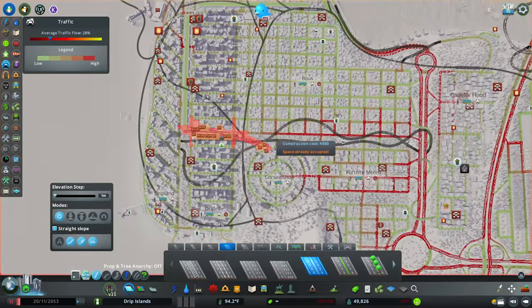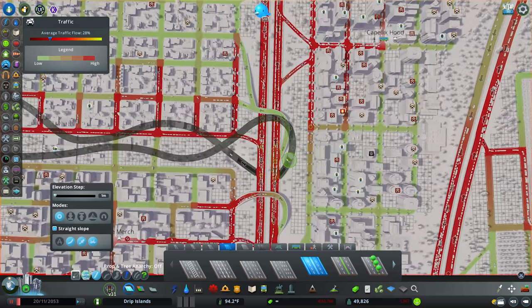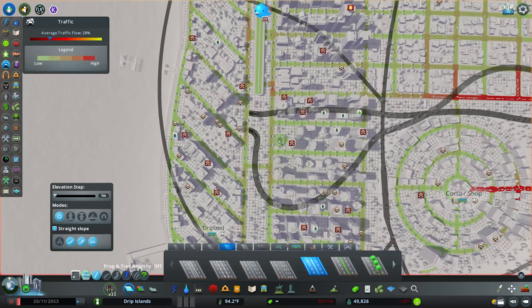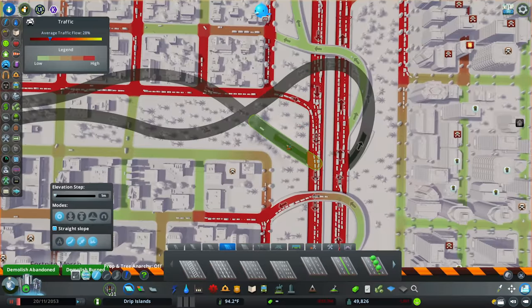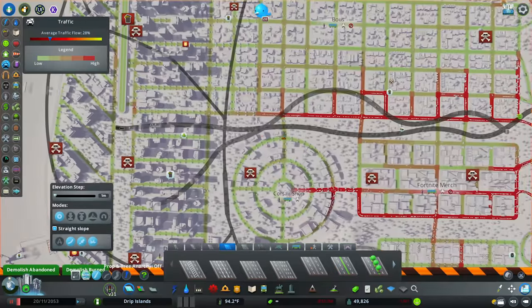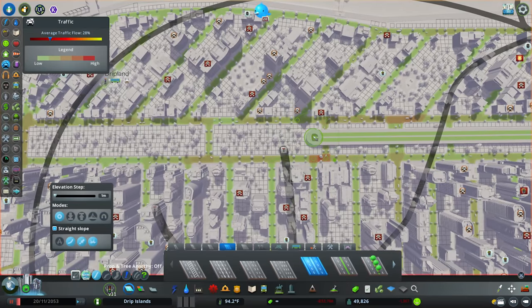So again, you've done the same thing. These people are struggling to get in and out. So you've got all these bypass roads coming over to here. So I'm going to remove those very carefully. In fact, it's too difficult to remove them all. I'm just going to delete them from here, and then I'm going to delete them from there. And now they just don't do anything. So that's good. There we go.